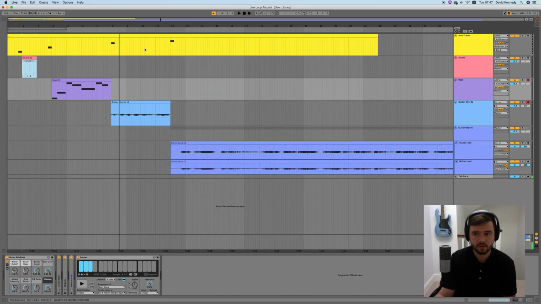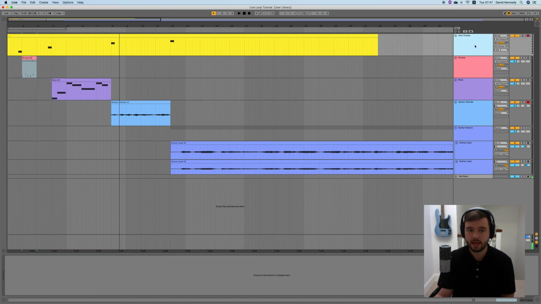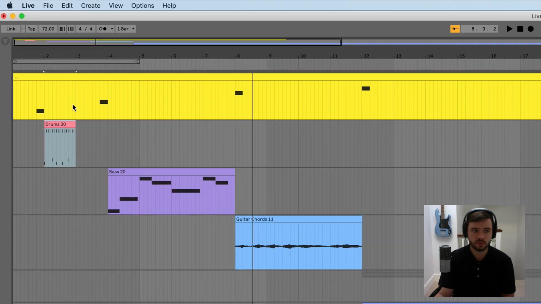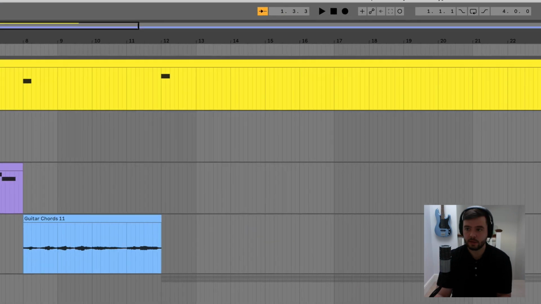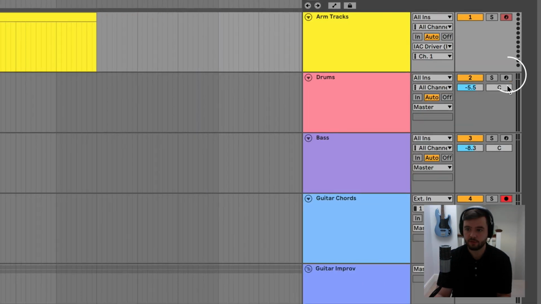The second thing we need to do in terms of setup is show you how these tracks are being armed automatically and without me having to press the arm button. Notice that in this track here, there's MIDI notes inserted either just before a loop comes in or exactly when a loop comes in, and I'll explain why some are on and some are just before. Keep an eye on the arm buttons here of the drums, the bass, etc.